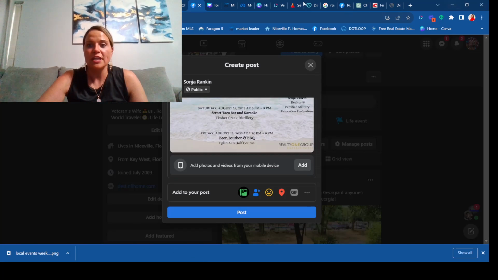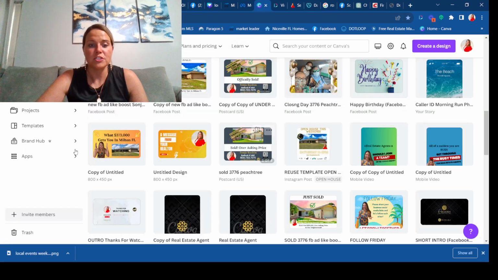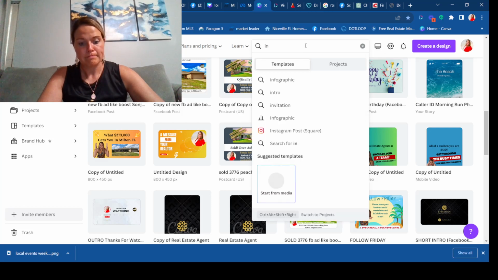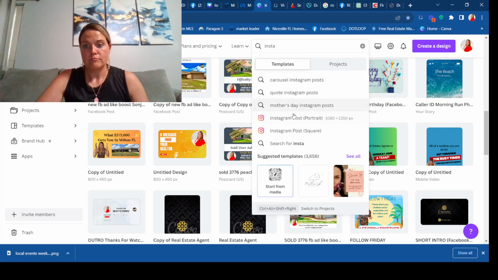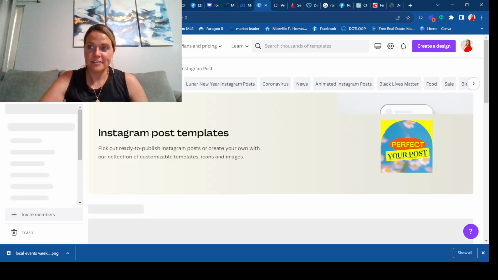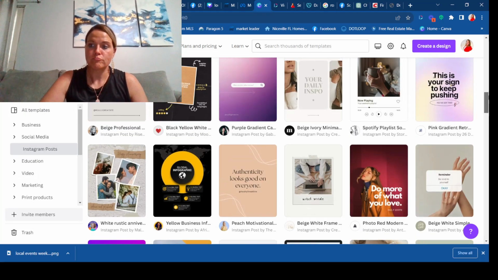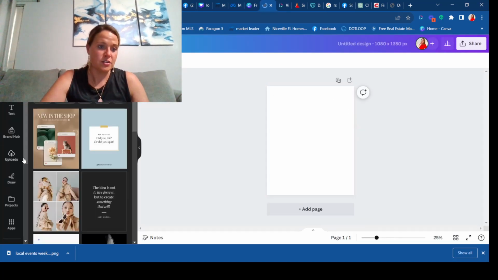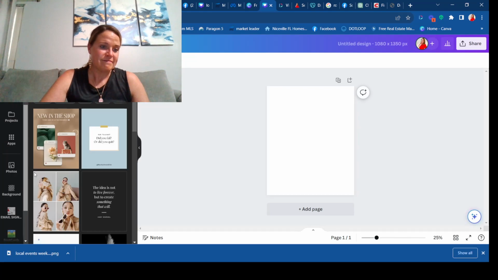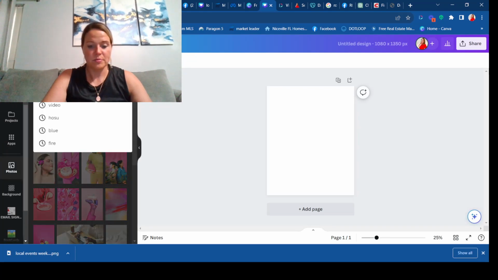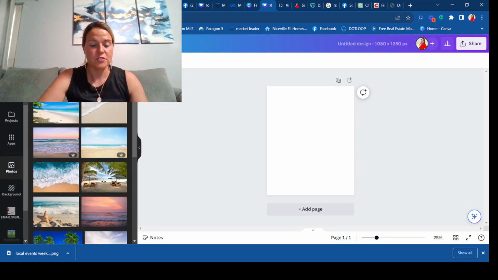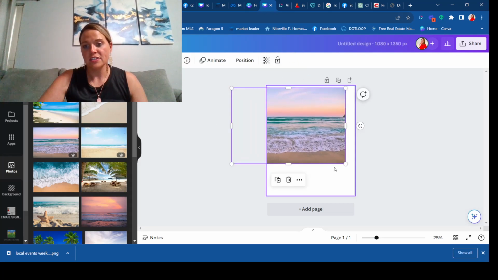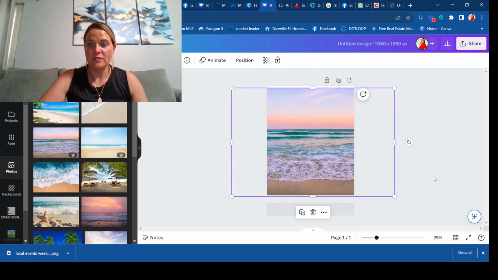But the way you design that in the background of Canva as well is, you can always just pick something that's black or blank. Instagram post portrait, right? And then you can just create from blank, and you just go down here and select photos. Type in beach. If you're near the beach, if you're near the mountains, whatever's going to catch people's eye. And this thing just crammed that bad boy in there, however it fits.